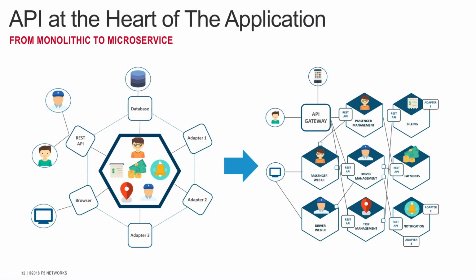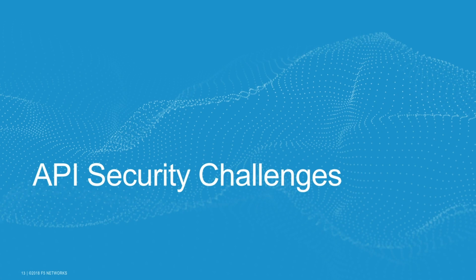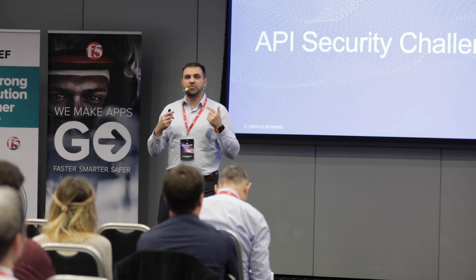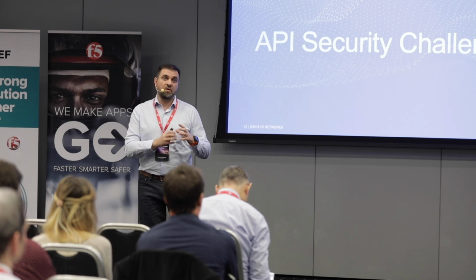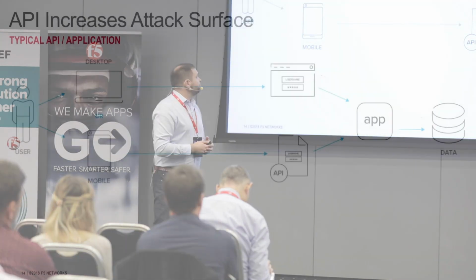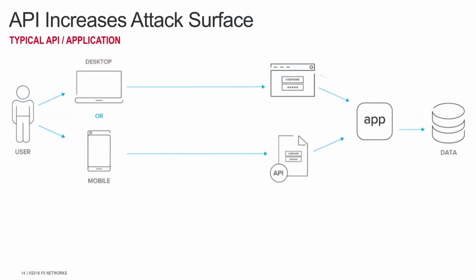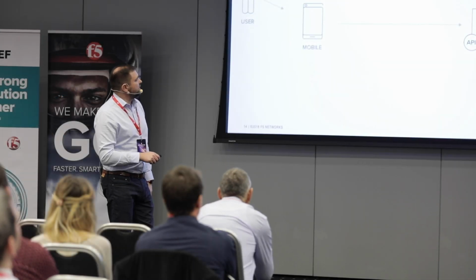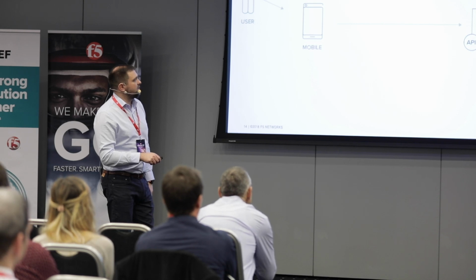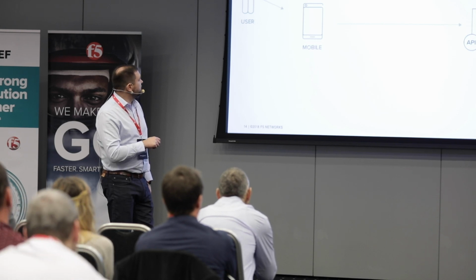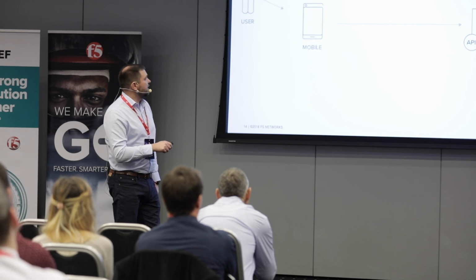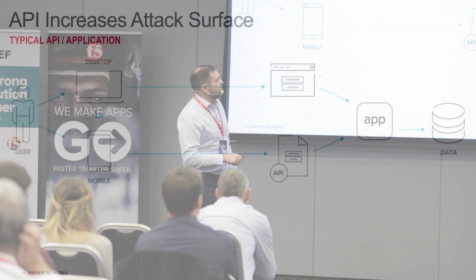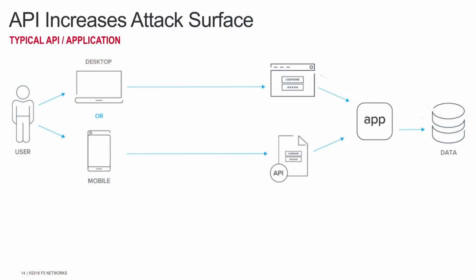So we already talked about this, so let's think about what the security challenges are, yes? Because I just briefly described to you the beauty of the API calls, but from the other point, we need to think how to secure the API world, I would say. So basically, if I'm, let's say, a hacker and I'm looking at the architecture of the application, I have a few chances to steal the data from this database. So I can attack the endpoint device, I can attack the web server, or maybe I will find some vulnerabilities here.